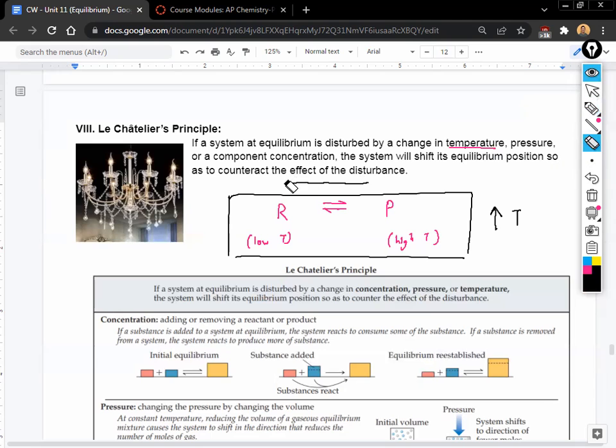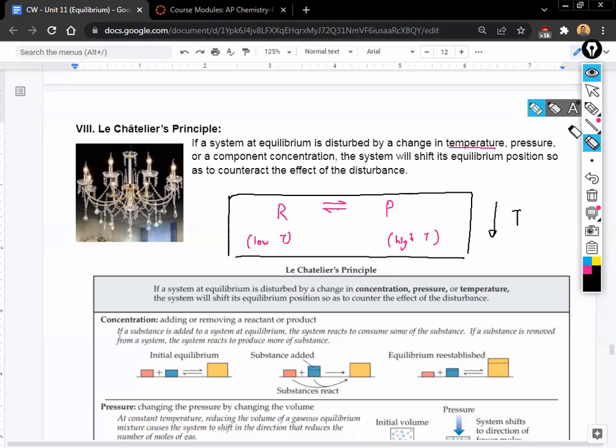And the reverse effect is going to happen if you lower the temperature. You see how the reactants are at a lower temperature? So if you lower the temperature of the whole system, the equilibrium is going to shift to the side that has the higher temperature. The reason this happens is so that it can balance out the change in the system. Make sense? So basically it just goes to the opposite. It has the opposite change on equilibrium.